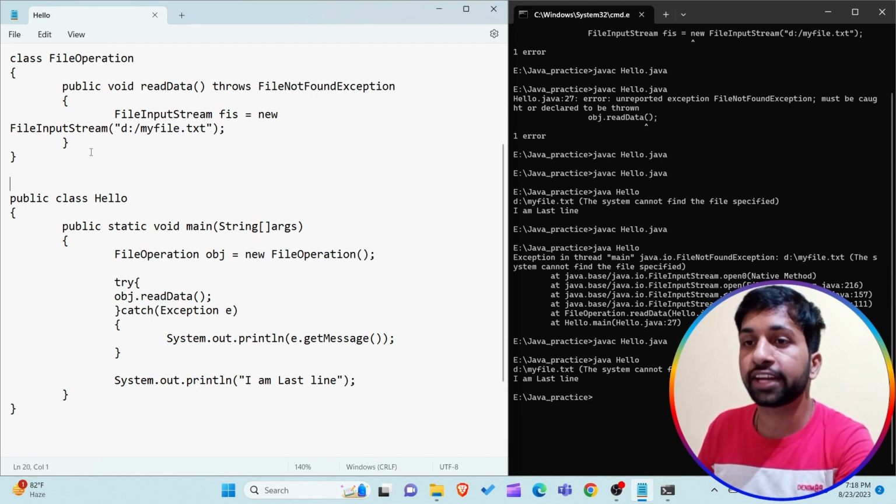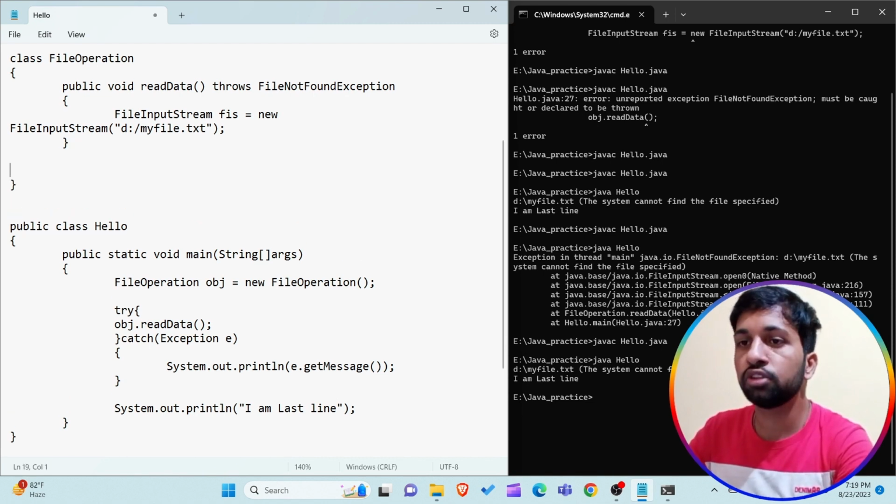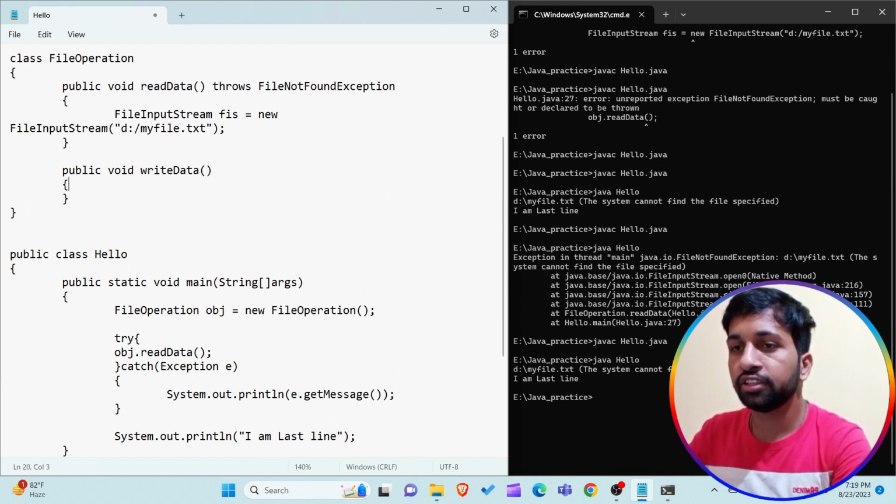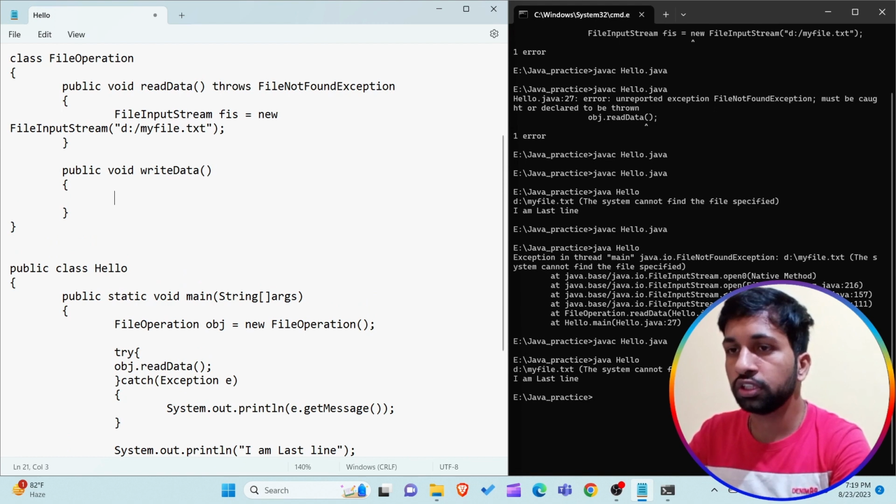Now I'm talking about the second method. For example, I want to create a second method, public void writeData. Here I want to create a data variable equal to some content.